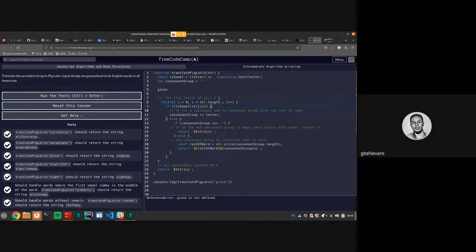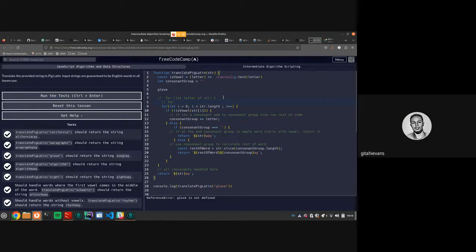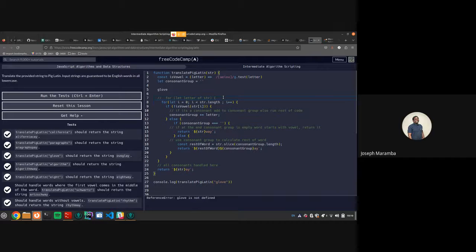Just know that if you're iterating over an array, it's for...of. If you want to iterate over an object, it's for...in. Strings are iterable, so you can iterate over strings like arrays, and even maps. Just go and look at the concept of iterables. There are a lot of things that you can iterate on, like maps. I'm not sure whether you can iterate over sets, but strings, arrays, objects, etc.